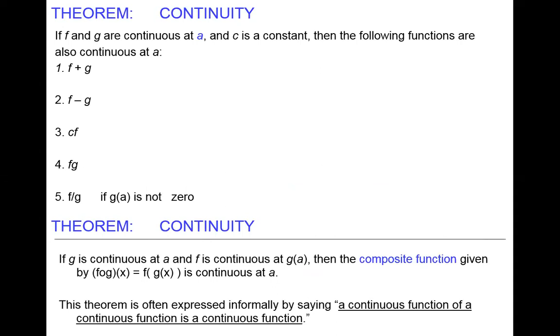Now what we can do, as soon as we have two continuous functions, f and g, at the point a, we can add them, subtract them, multiply by a constant, multiply by each other, divide them, of course, making sure that the value in the denominator is not 0. And we will also create a continuous function. That means adding two continuous functions, subtracting, or making any of the other arithmetic operations, we can get continuity. Also, we can compose a function with the other function. If both of them are continuous, then the composition is also a continuous function. Okay? Just for your information.